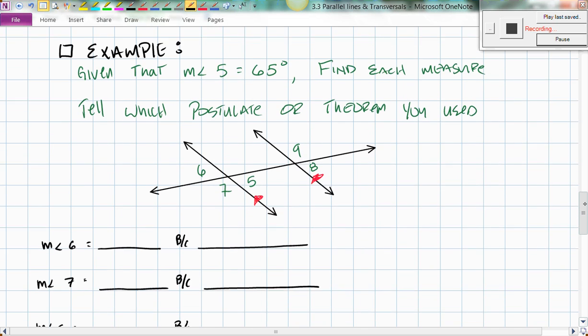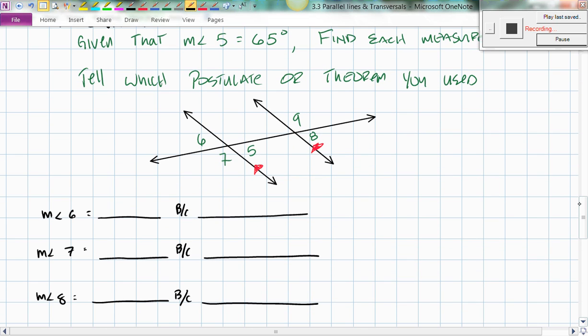Okay, for this next part, do not write this down. I just want us to try this together, okay? I want you to just look at the drawing and try it together. If you'd like to get the notes later, you can. Okay, so check it out.